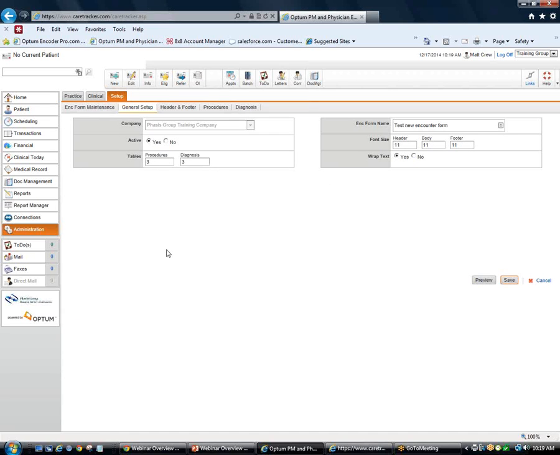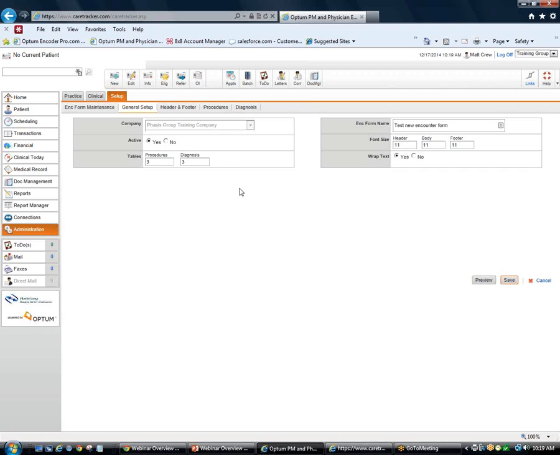So now what we're looking at is I'm in the actual new encounter form maintenance. And I've got right here, this tab, encounter form maintenance, would bring my list up. Again, I don't want to go back to the list because I want to work in this encounter form that's called new test new encounter form, right? So here's the company that I have this assigned to. When I create it for the first time, I would be able to make that decision on whether I'm at a group or a company level. Once I've created it, I am stuck with it.